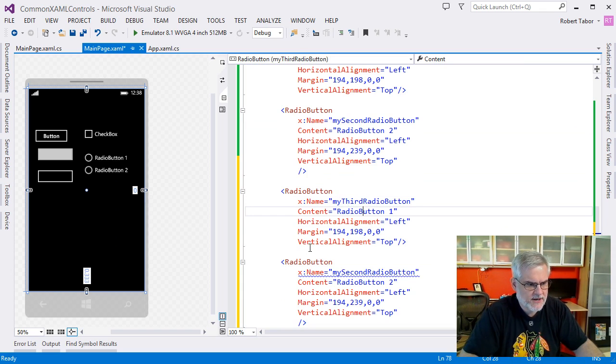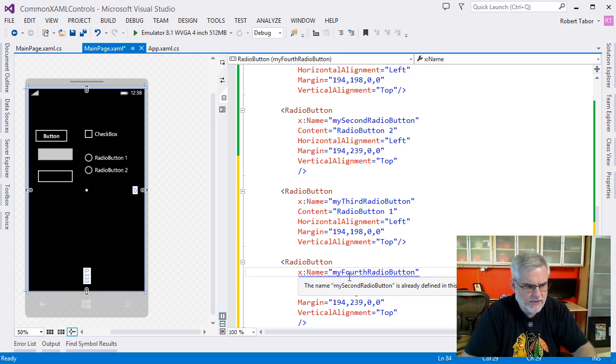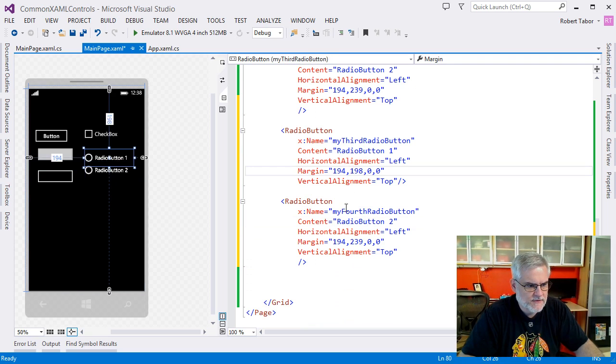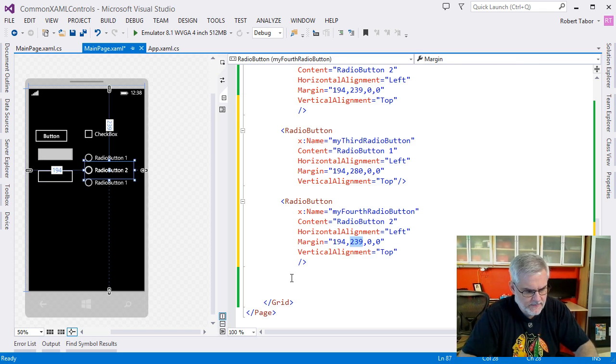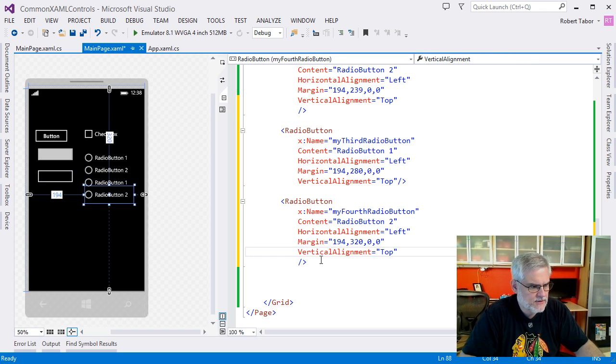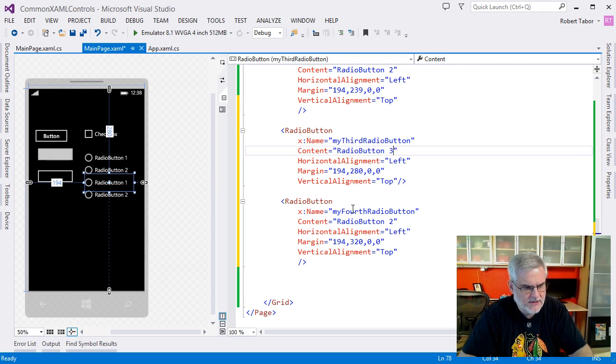So 3rd radio button, my 4th radio button, I'll move the top to like, let's see, 280. Would that move it down enough? And then 320, like so. All right, and we'll say this is radio button 3 and radio button 4.